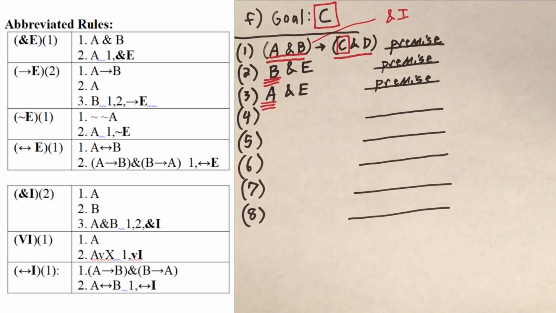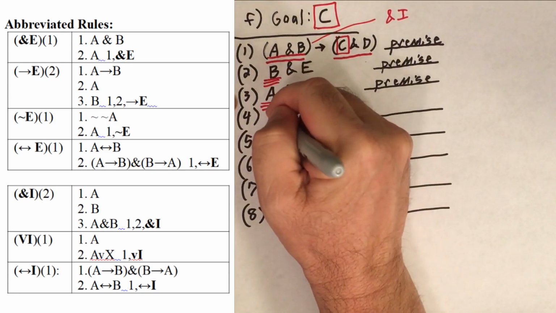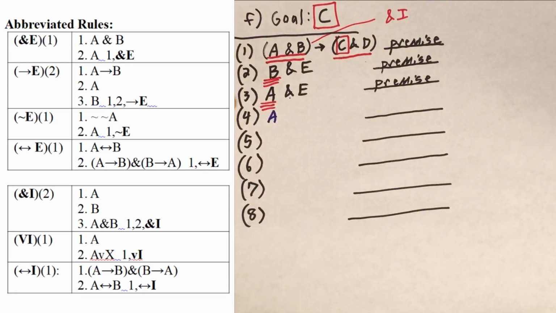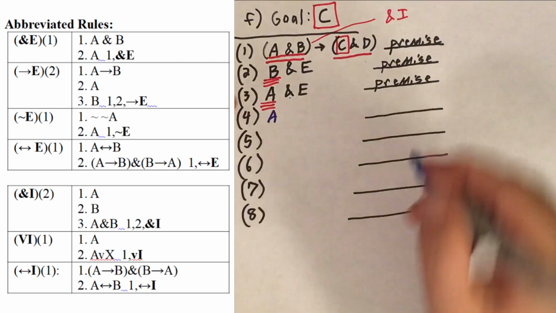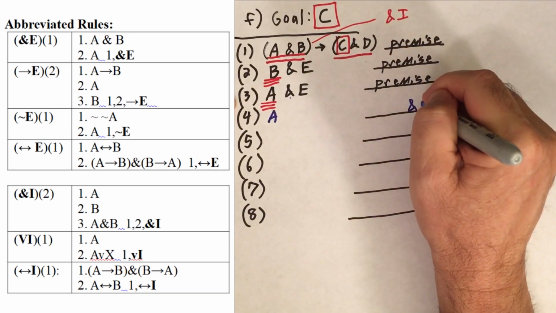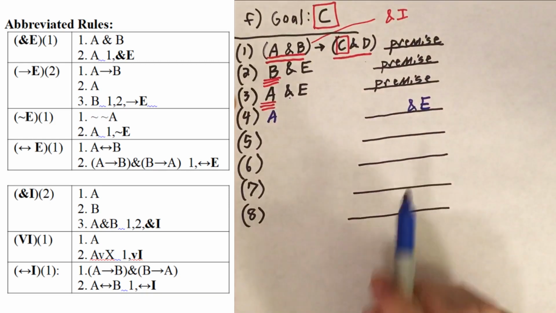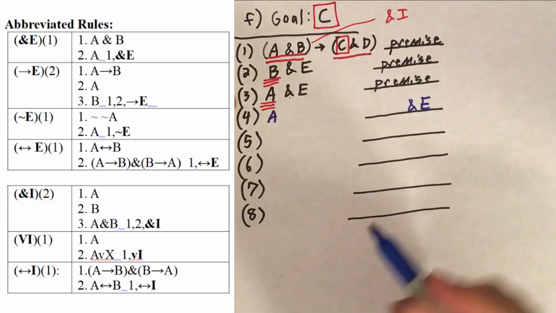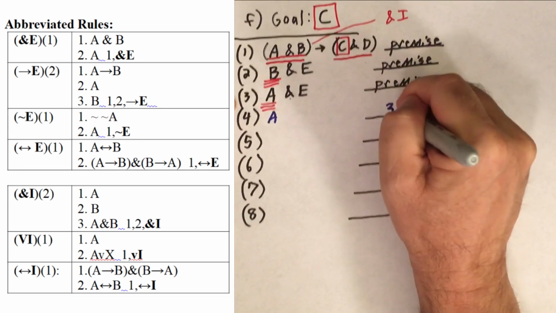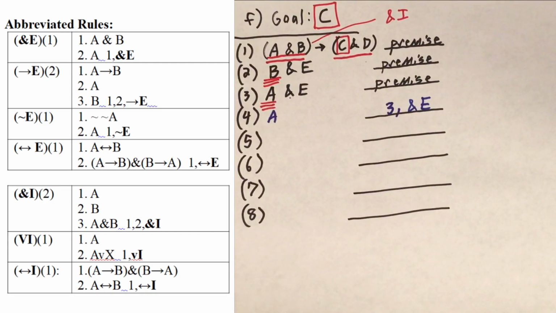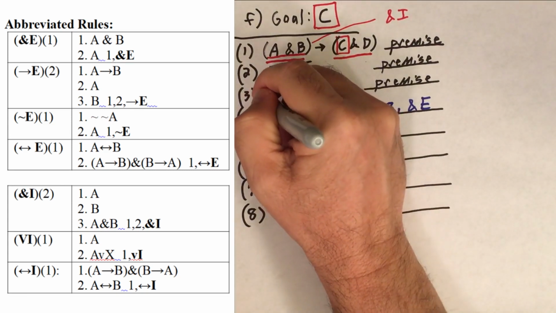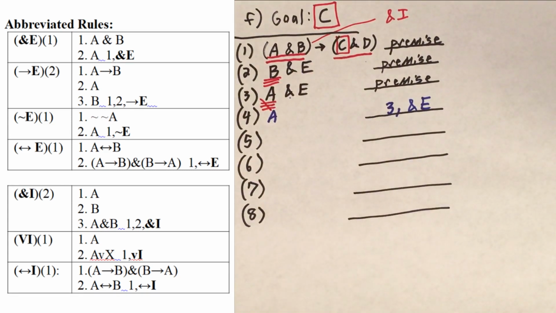So what should I get first? Well, let's get A. Can I right now take A out of line 3? Of course I can, because that and is the main connective, so I can simply take it apart. What did I do? I used an and elimination rule to take A out of line 3. How many lines of justification are required? I look at my rule sheet, just one line where the and exists that I took apart. So what does that mean? I have one of my sub goals done.